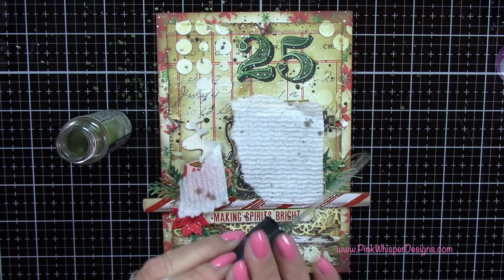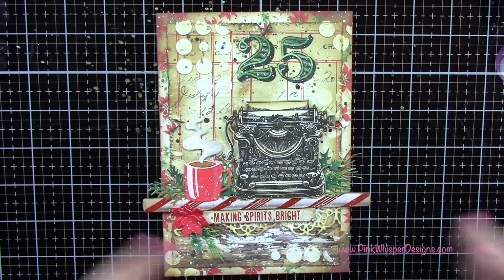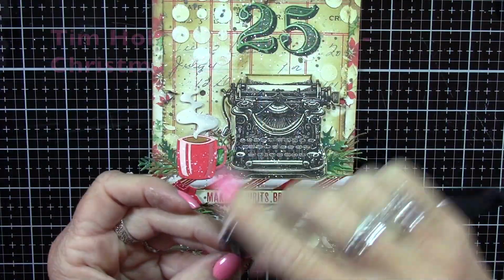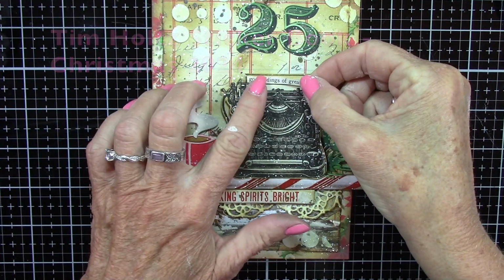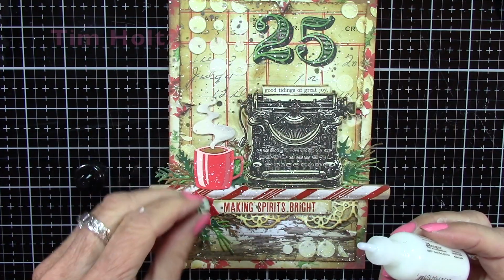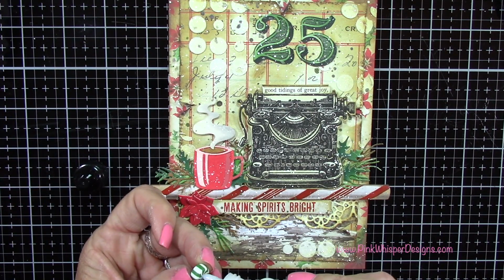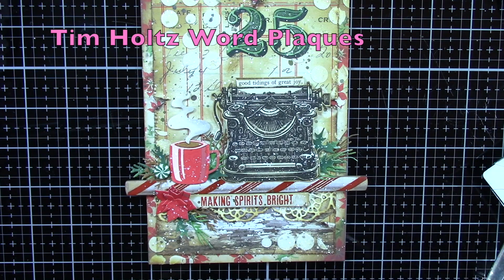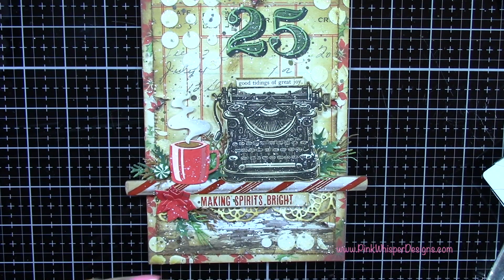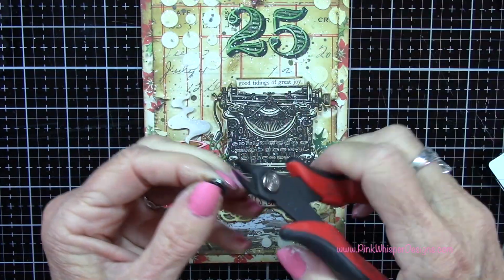And you can see that I covered my little coffee mug and my typewriter before I did this. I just used a couple pieces of paper towel. Now from the sticker book, Christmas 2024, I'm adding a sentiment to my typewriter, but as I said before, I'm going to be switching that out a little bit later on. And then from the Tim Holtz Confections, I'm going to add that little green and white peppermint. And then from the Tim Holtz Word Plaques, I'm going to add a little metal charm to the center of that poinsettia, and that has the number 25 in it.